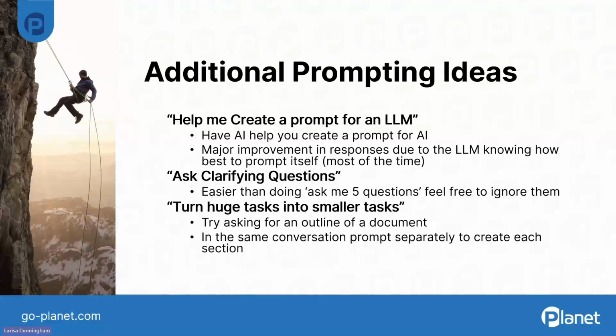So ask those clarifying questions and don't be afraid to turn really big tasks that you want to leverage Copilot for into smaller tasks. I often think of an approach called prompt chaining, where I start out with the initial element in the brainstorming portion, and then I say, okay, great, I like that. Now let's turn that into an agenda. Let's turn that into an itinerary. And then from there, maybe I need to pull together a presentation to promote what we're doing. And you can just build off of what was initially a very large task and help Copilot with the little steps along the way.